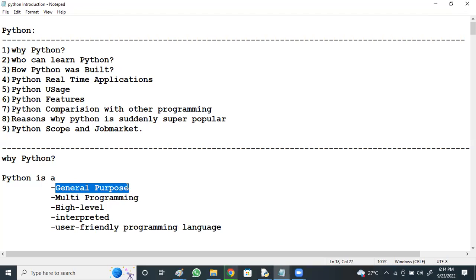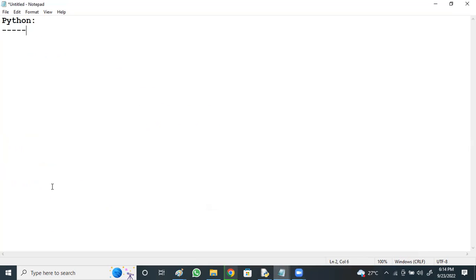General purpose programming means before Python, we got some languages. If you have heard about these languages, we have languages like Pascal, Fortran, COBOL, right? These languages are purpose-based languages. They are for a specific purpose, not for all purposes. Pascal for developing scientific applications, Fortran for complicated mathematical applications, and COBOL for business applications, right? So they are for a particular purpose, but a language which is suitable for developing any type of application, such a language we call a general purpose programming language.